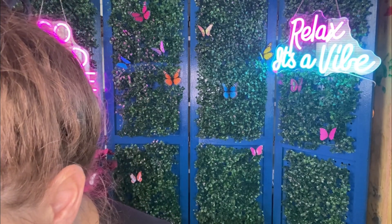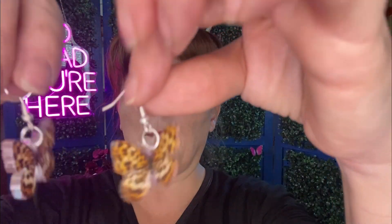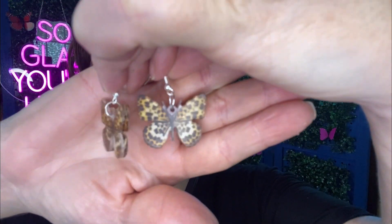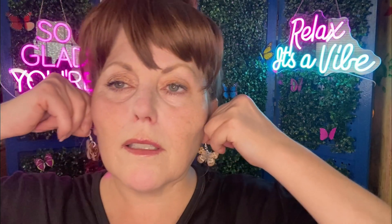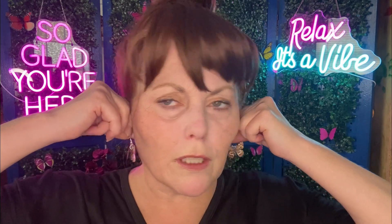For $1.26 I have these little butterflies — it's kind of like a leopard print or tortoise shell. They may be leopard print but they're light acrylic, super light and plasticky. I think I wore these for a video I was working on earlier but I don't know if that's been released yet.